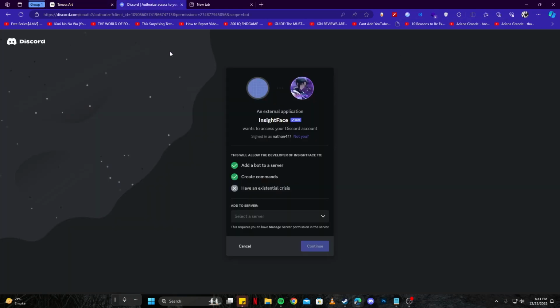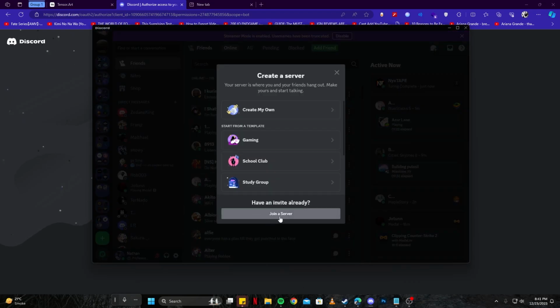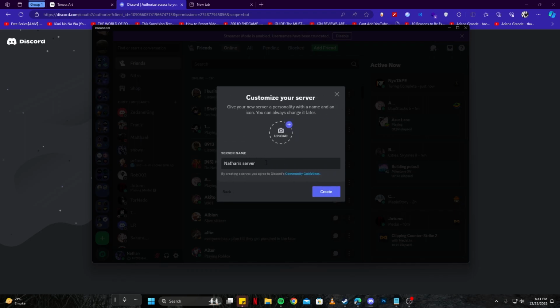And up next, we have this Discord bot, which we have to invite to our server. So if you don't already have a server, how you can create one is simply head over to Discord. And then where you see the plus icon, you can click on that and then create your own server. And then click on the create my own for friends, or you can also create one for club or community or me and my friends. Any of those options will be fine. So I'm going to go with this one. I'll just call it my AI server.